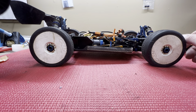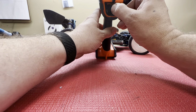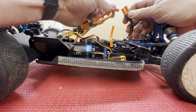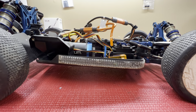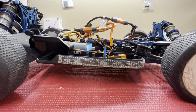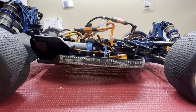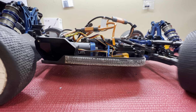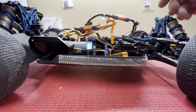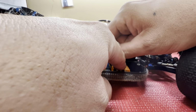Okay, turn the radio on. Get it to bind mode. Battery plugged in here. Power it up. Need to recenter the servo. All right, shut it back off. Pull the bind plug.